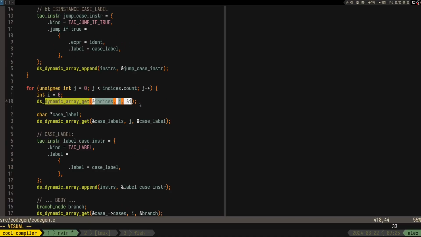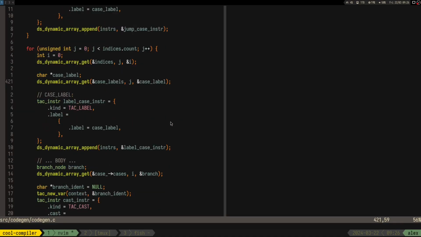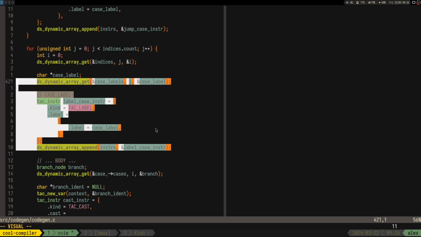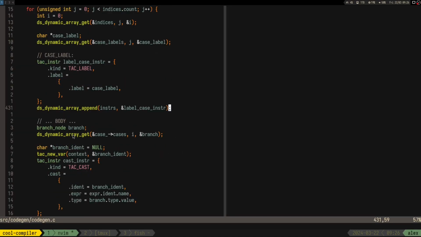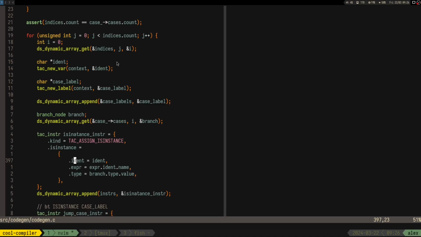So we take index I. Here we take the first label, right? That makes sense. Take the first label, like label 0, for example. So everything up until this point is good. Here we need to take the same branch as we did here, which is I, right?